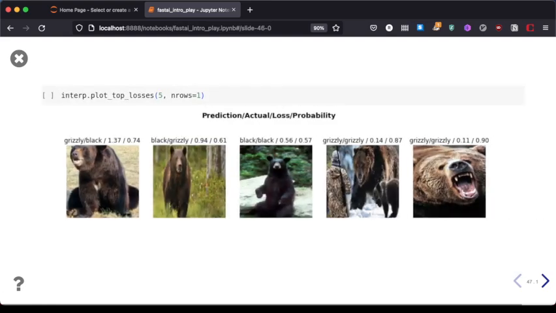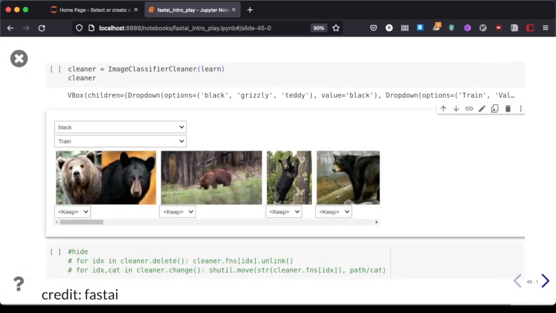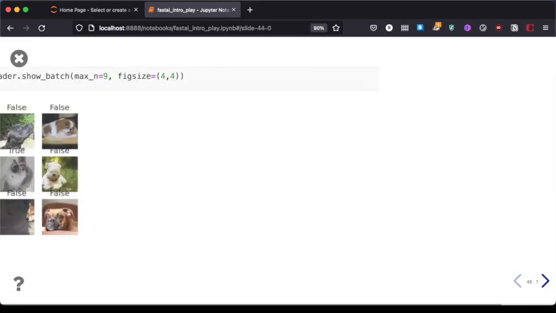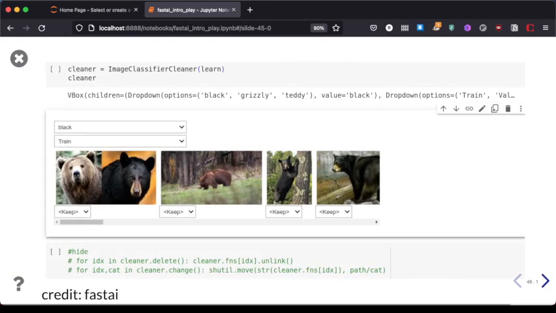The other example I like is it allows you to interact and find out what your top errors are. In this particular example, I should have specified, I moved from cats and dogs to bears because I couldn't get this working on my machine for cats and dogs. So this is all snapshots. In this scenario, we are trying to predict if a particular bear is either a black, a grizzly, or a teddy. So that is the image classification scenario.